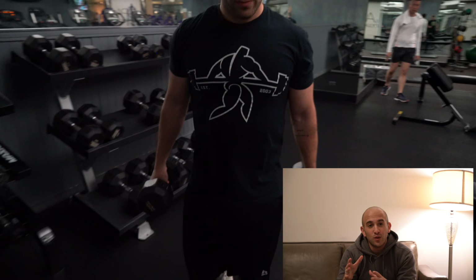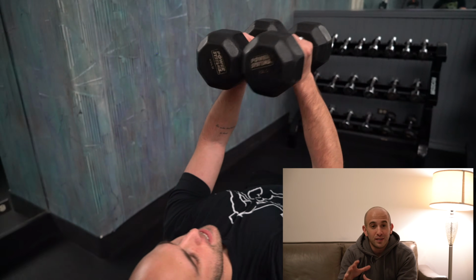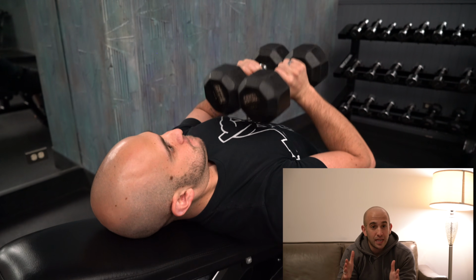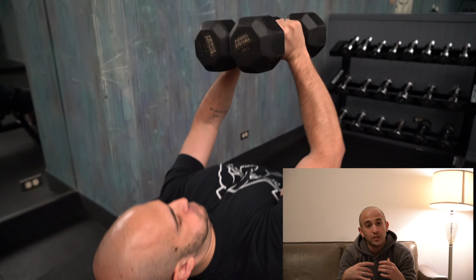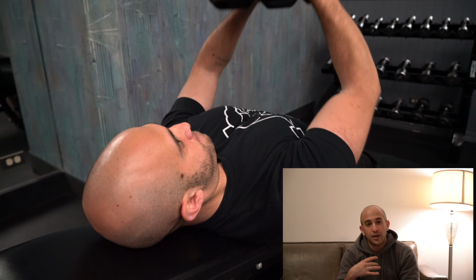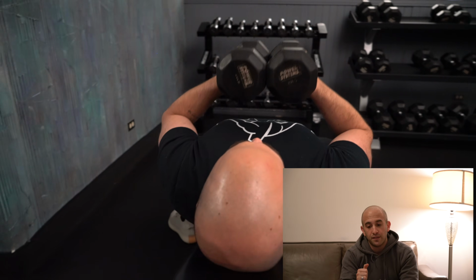Last exercise of the day, we're doing a low incline dumbbell squeeze press. It's one of my personal favorite exercises for getting a more strong, defined chest. Keep in mind, number one, that you should not use heavy weight. Okay, this is relatively lightweight, higher repetition, really focusing on your chest. You don't want to be driving through your shoulders. You will feel your triceps, but those are more secondary. Really want you to focus on squeezing the dumbbells together and having your chest drive the movement.